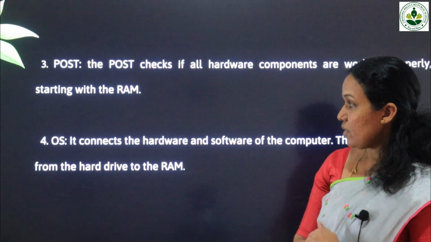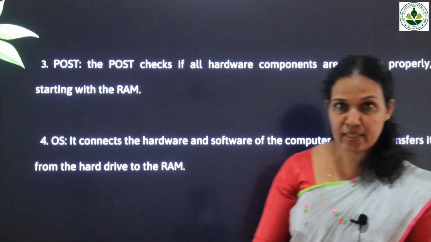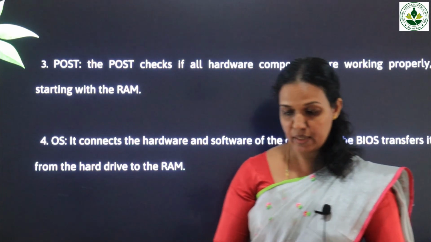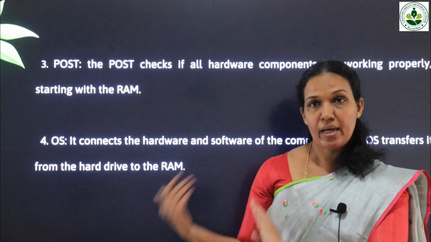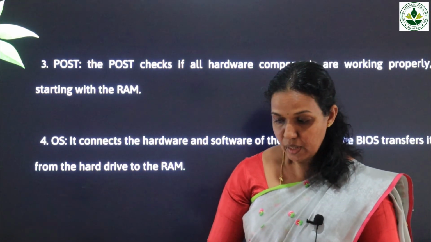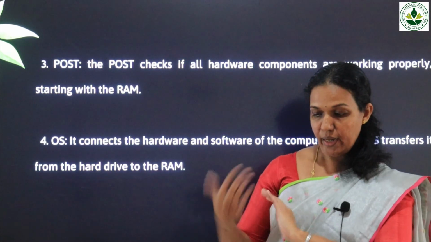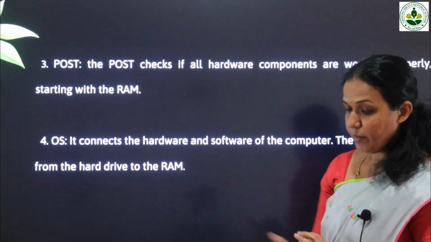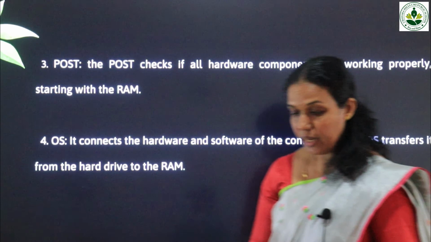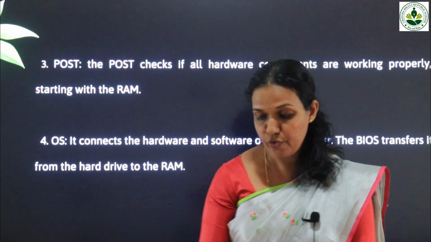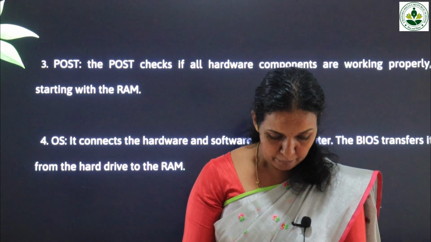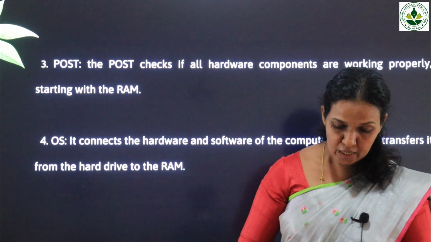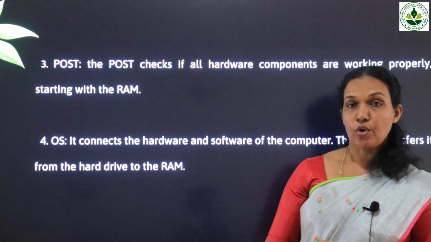Then the fourth step is the OS, that is, the operating system. What is an operating system? It is the most important software that runs on a computer. It manages the computer's memory and processors, as well as all of its software and hardware. The operating system is stored on the hard drive, and it connects the hardware and software of the computer.